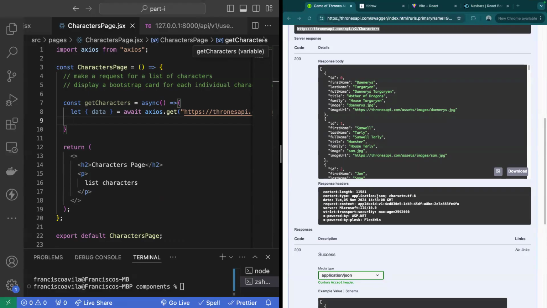All right, perfect. So we have our characters. We were able to receive our data. What are we going to do with this data, right? Our data is essentially an array of objects. Where do we want to store that array of objects so that it could trigger a re-render because it's going to check the virtual DOM against the DOM?